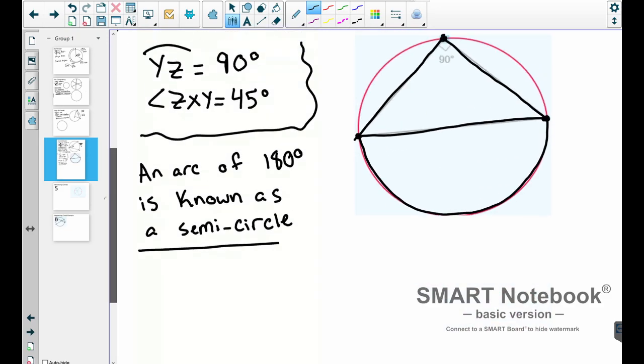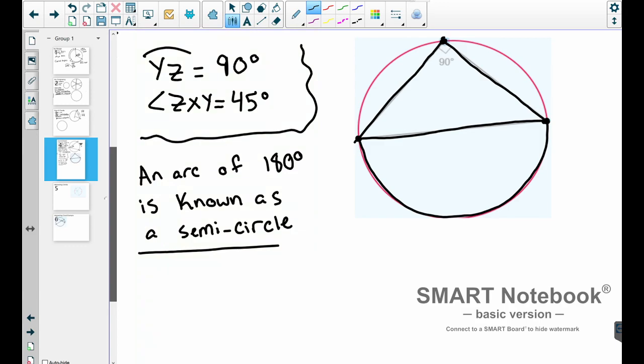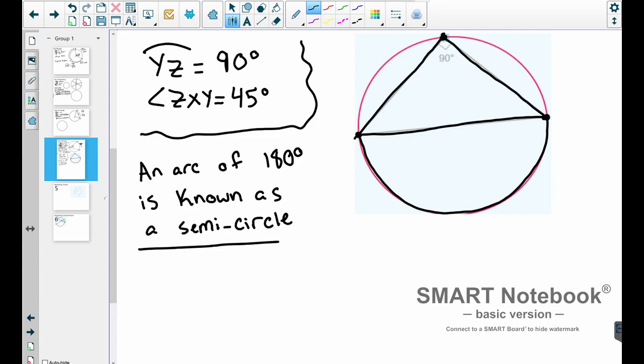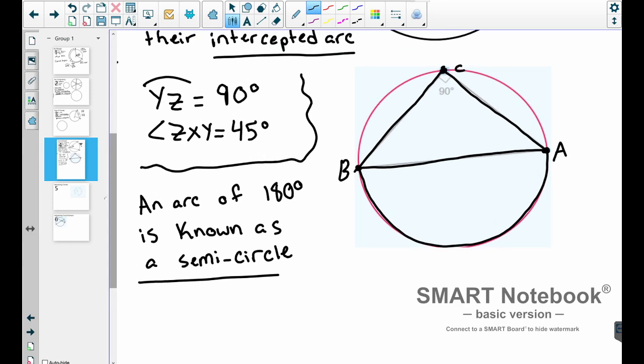But remember, the biggest identifier, the one I like to use, is that all 3 of those points on the angle are touching somewhere on the circle. So let's say this one over here we'll call B, we'll call this one C, and we'll call this one A. So A, B, and C points are all touching that circle, so we know it's an inscribed angle.